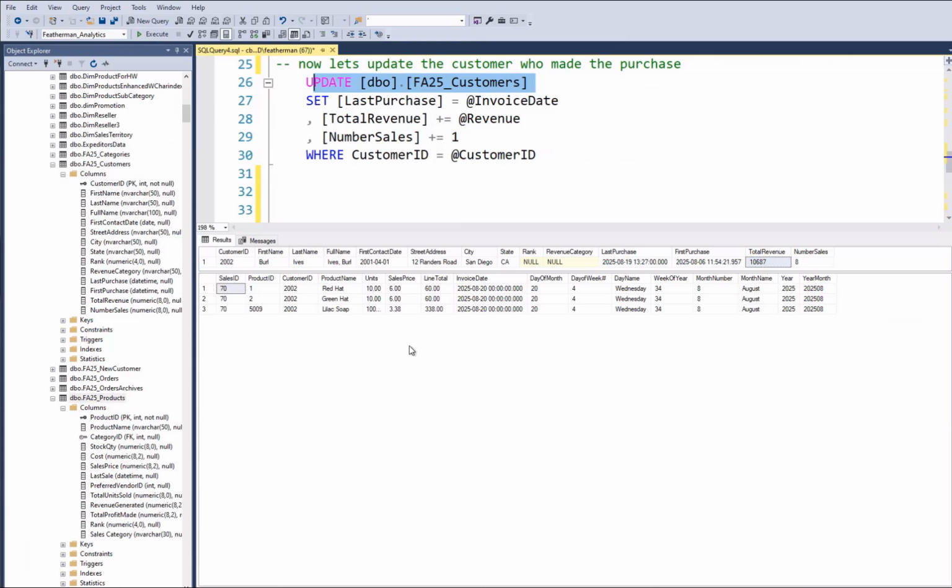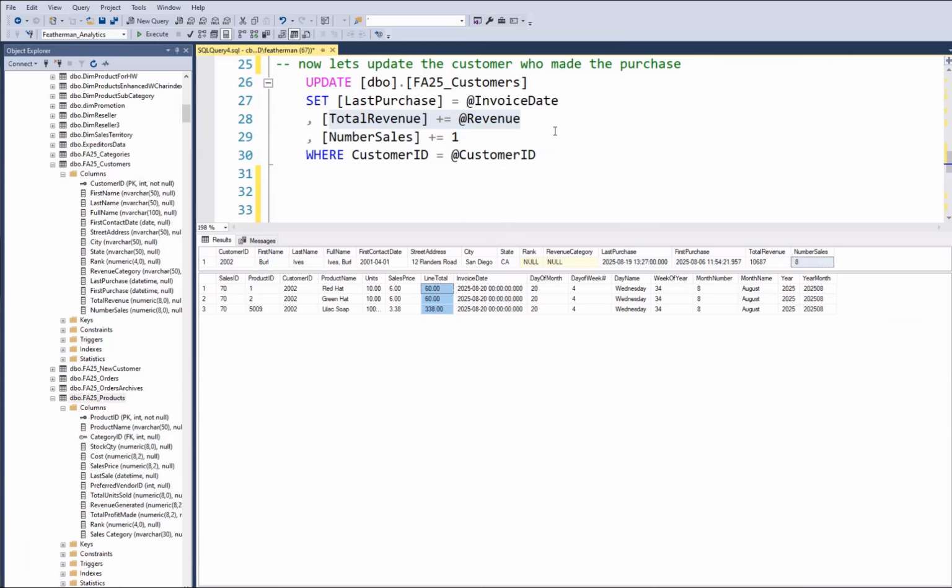So we're just going to add one to the number of sales. So that's easy. But we need to figure out what the revenue is. So we need to add that up. So go over the sales details table, add up the LineTotal column for that invoice, and then add that to the total revenue column just for this one customer.